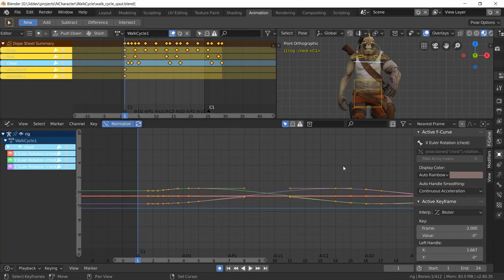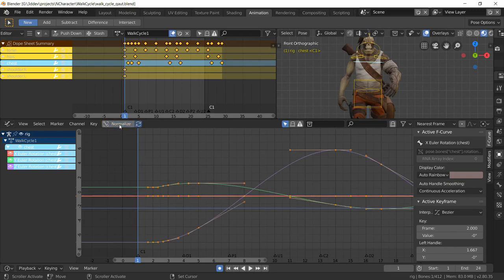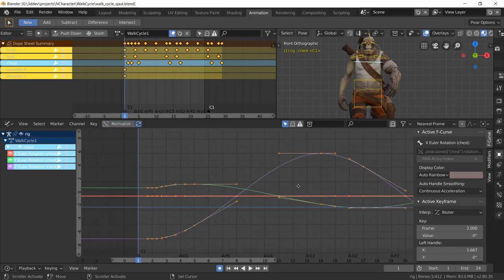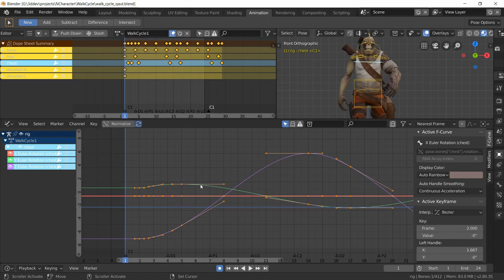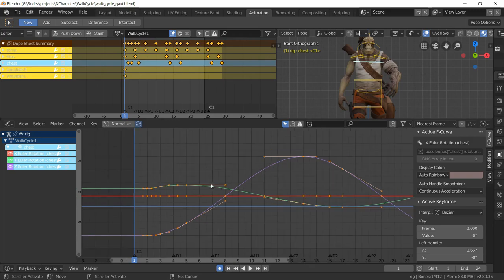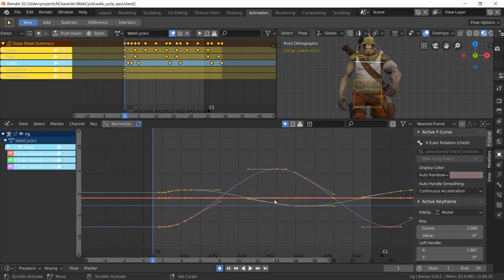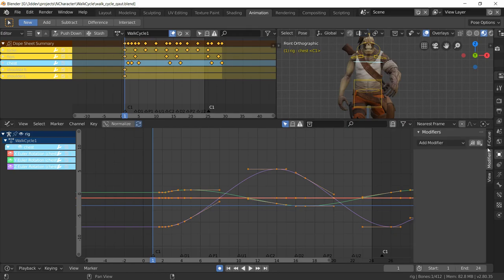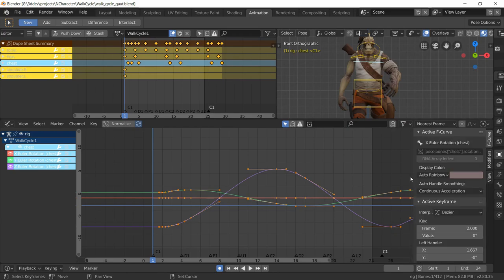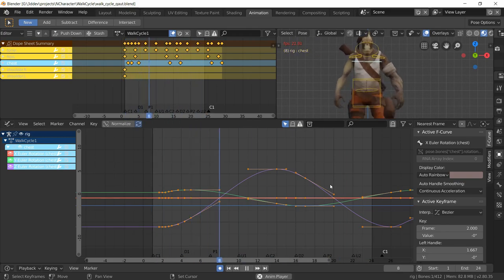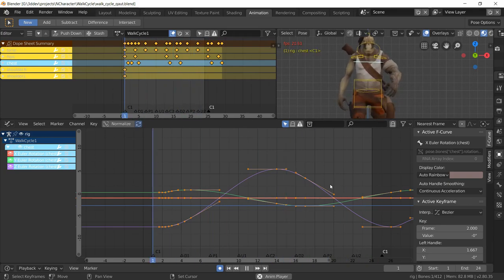Back in animation, we can see that the curves have been restored to XYZ Euler, but there are a couple of things to note here. Let me just turn off normalize. You'll see, for one thing, there are significantly more keys here, that's part of the conversion process, and there is a bit of data loss just for one frame on the end. It's not cycling exactly like it was in the original animation. That's because our modifiers will no longer copy over as a part of this conversion process. It kind of gets baked in. So that's something to be aware of. There might be minor data loss, but the animation can be converted and it is still going to work.